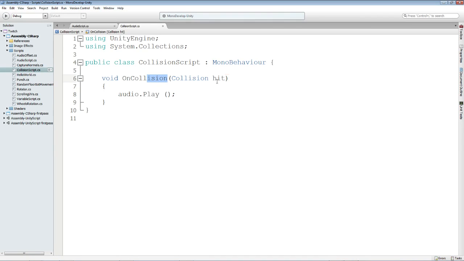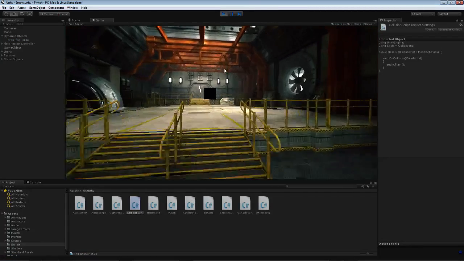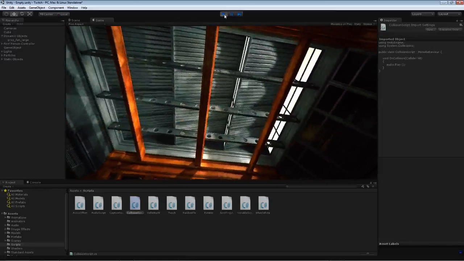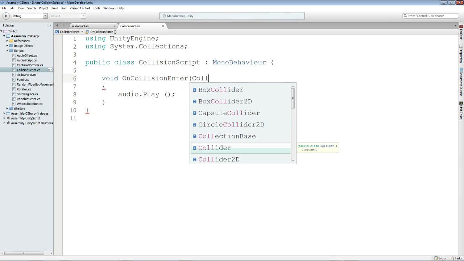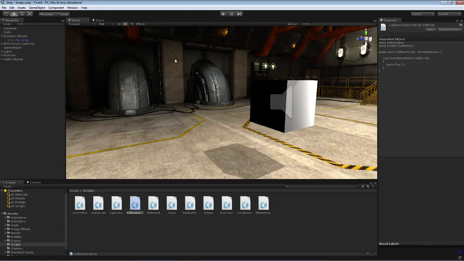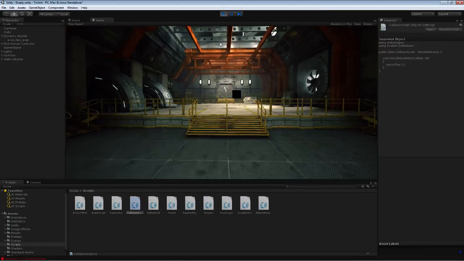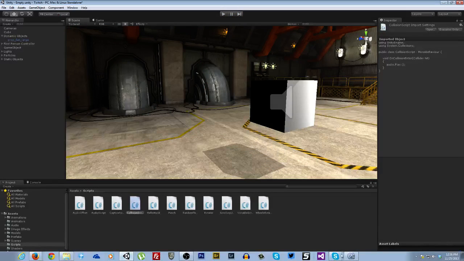It might be on... Maybe this one returns a collider. I really don't want to pull up the documentation right now. If I can't remember this off the top of my head, then I'm just going to stop doing that. Is it on collision enter? And does on collision enter take a collider? Thank you. See? Legion of helpers. I appreciate that. Nope. Oh well. You get the idea.